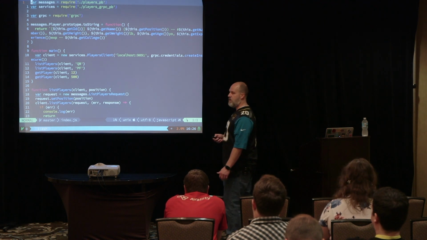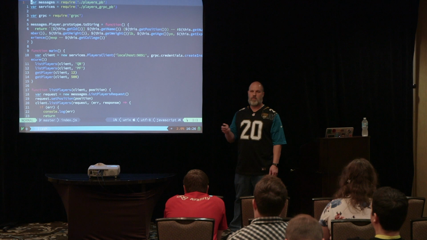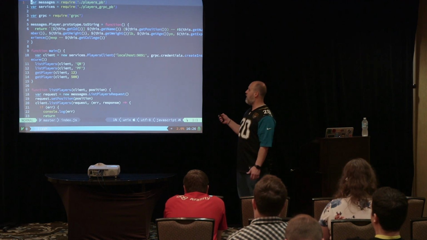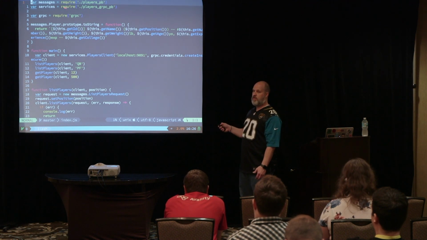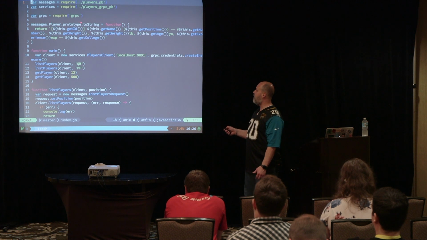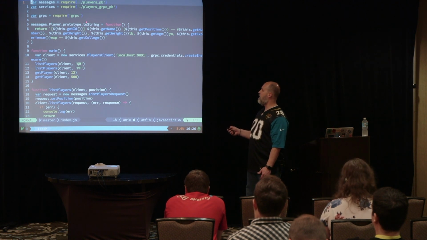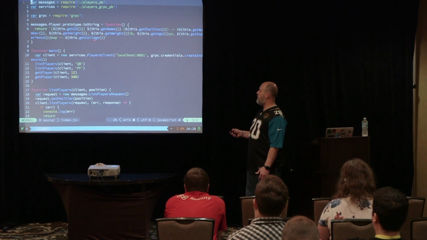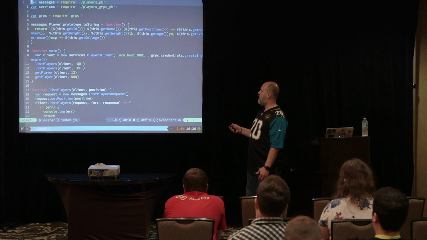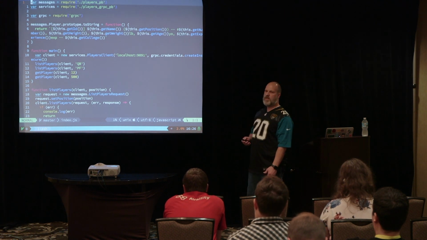In my package.json, I have in the script section to run proto, and that will generate these files. We also have the GRPC NPM library, and we're just going to add a toString to the player prototype, which is generated code that's just going to show information about our player.